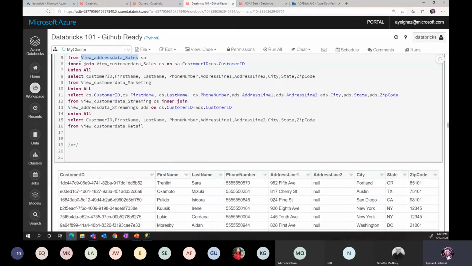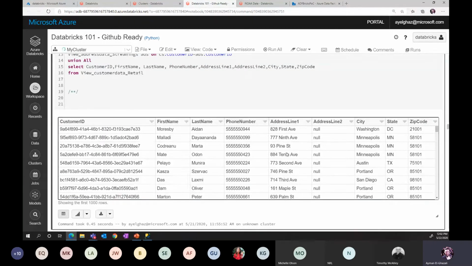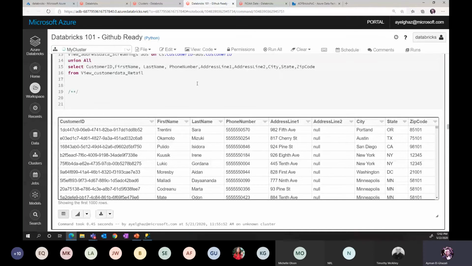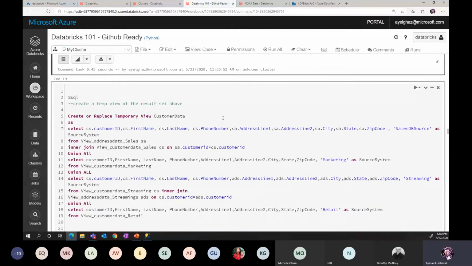You can see I've done a union, so I'm combining all of my customer data from my various data sources. You can see this is tons of data, pretty simple test data here. Let me go back here.